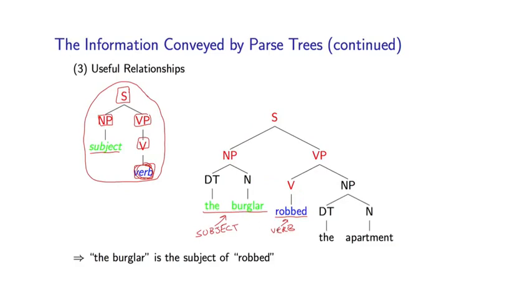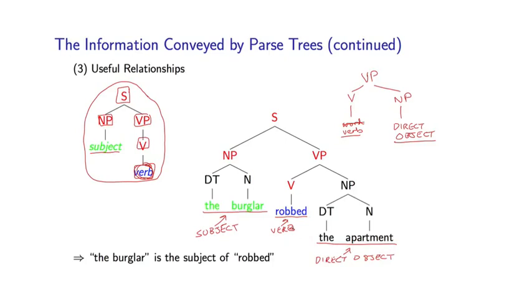Let me give you a second important relationship. Whenever I see a substructure of the following form, so I have some word here, and I see an NP to the right under here. So this is actually going to be a direct object, and this, sorry, is going to be the verb. And so whenever I see this configuration, I can read off a relationship between a verb and its direct object. So if I apply this to this particular example, I can see that the apartment is the direct object of this particular verb.